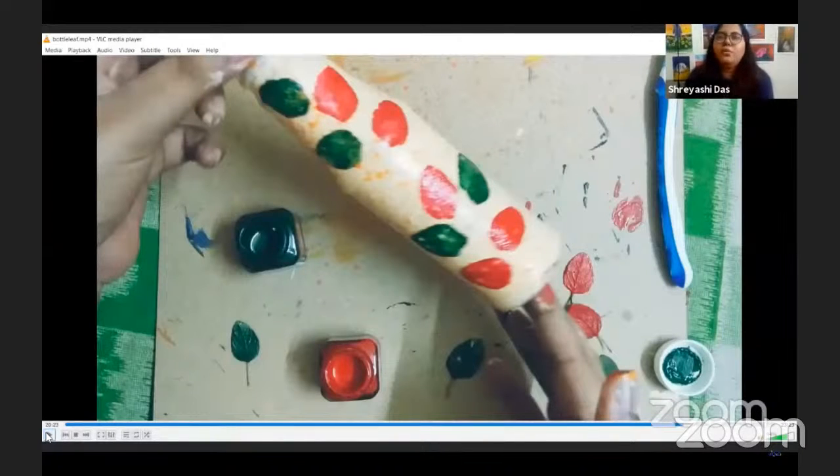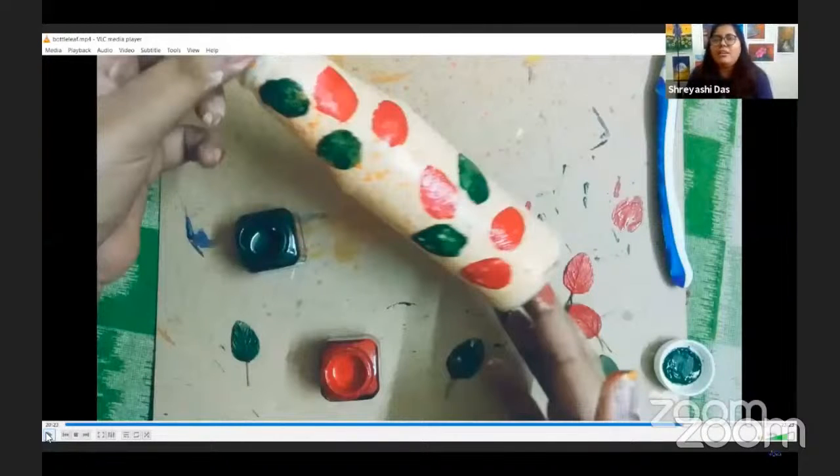Okay, what did we do? We just spray painted the entire bottle. First, we had made a coating out of a light color, maybe yellow or any other light color, or if you didn't have one, there's no issue at all. Whatever color you used, you had first used it for coating the entire bottle. Then we used an old toothbrush and using that, we spray painted the entire bottle. If you don't have a spray paint, those of you who were not able to spray paint, this is the time now.